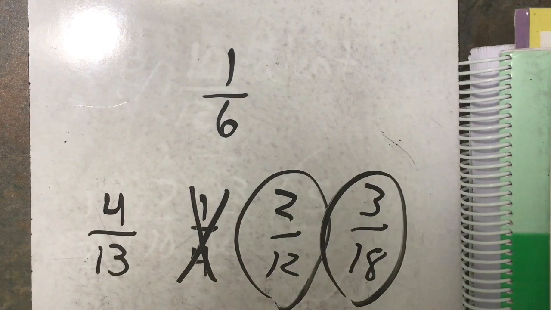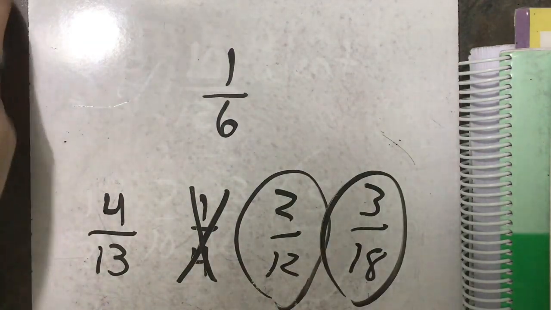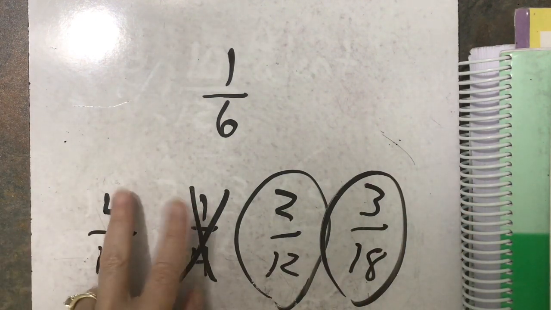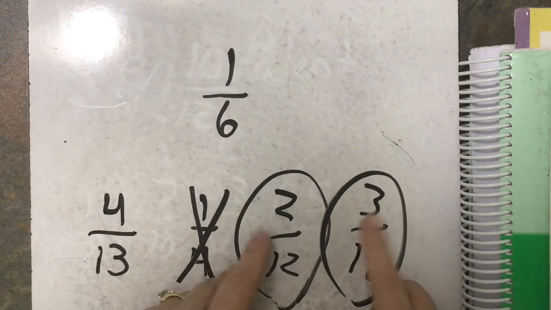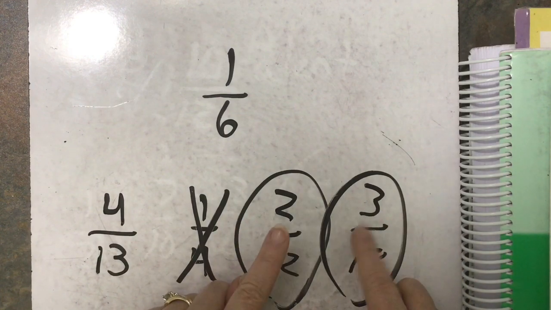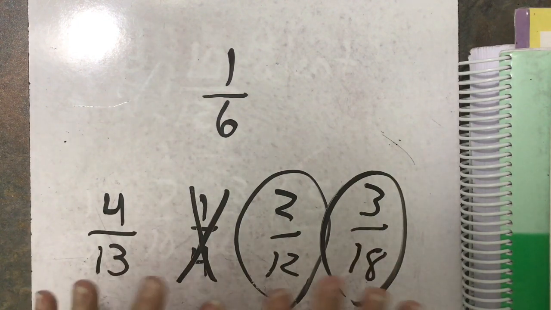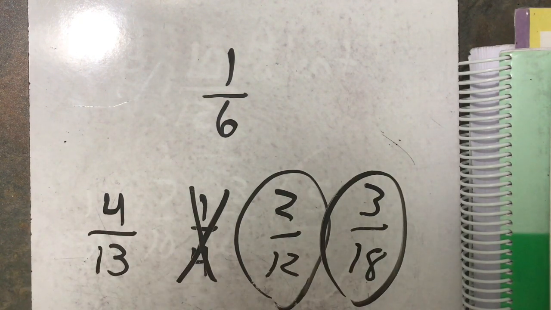So if you did this and you found these two and the answer is wrong, it's because one of your other answer choices is also on the same row as one of these. It might not be on this row, but it is on this row or this row, and that's why you're getting the answers wrong. So I just wanted to let you know that that is a possibility.